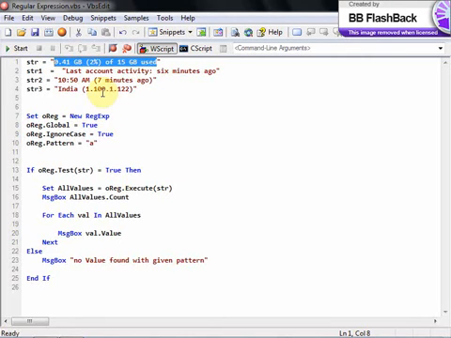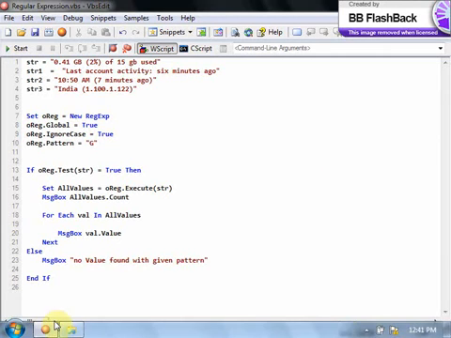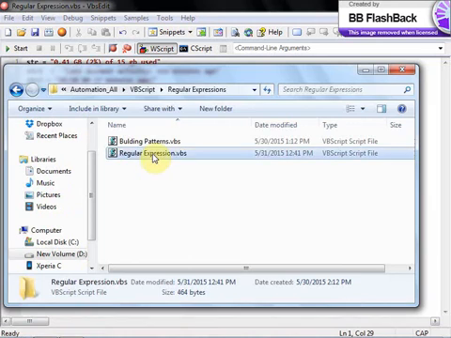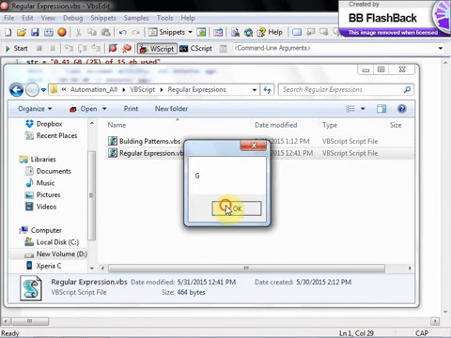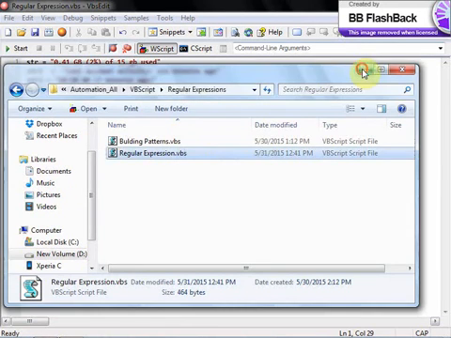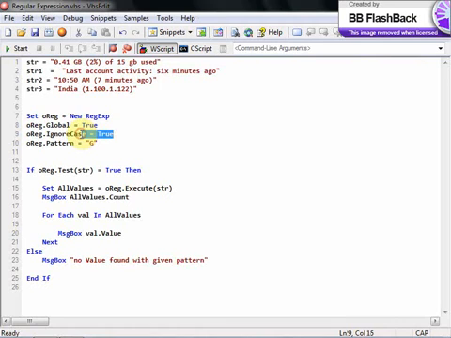Then this time what I will do is I will give the pattern as G. How many will it match with? It will match with 2, because it's not case sensitive. I have made ignore case as true. Ignore case as true means in case it is uppercase or lowercase, don't consider the case.